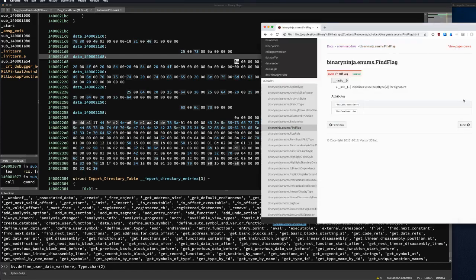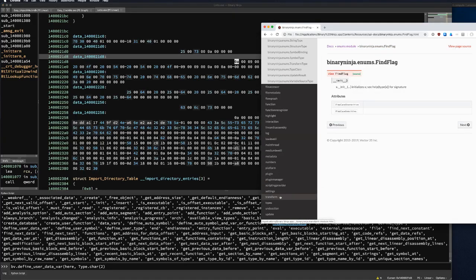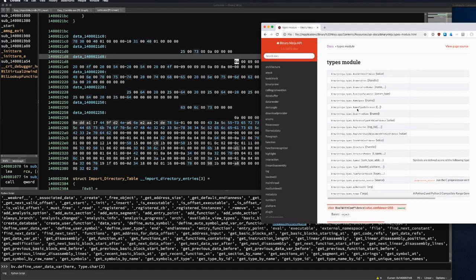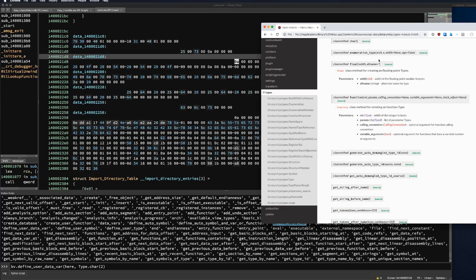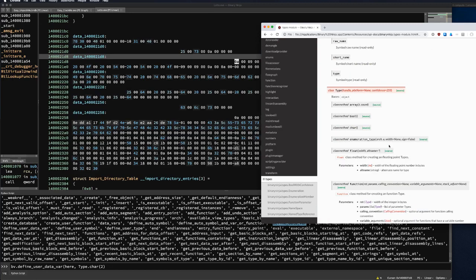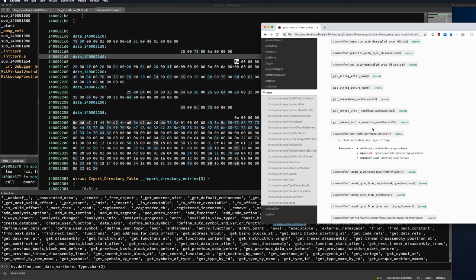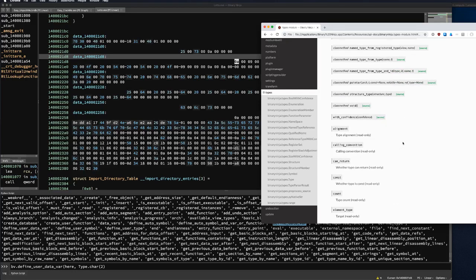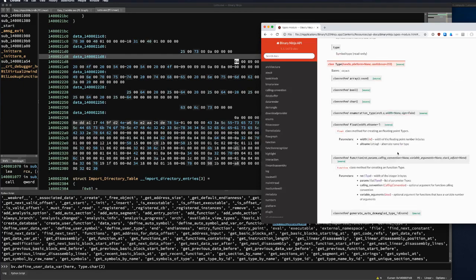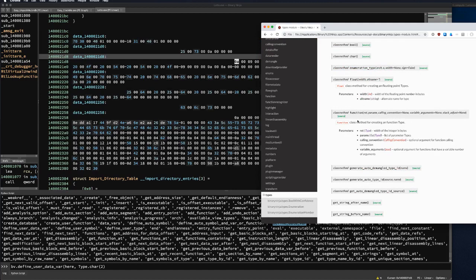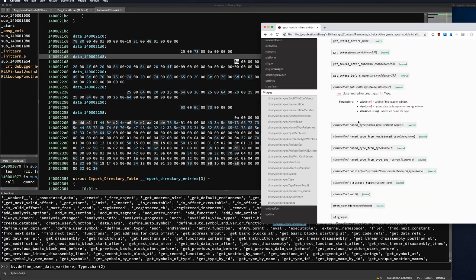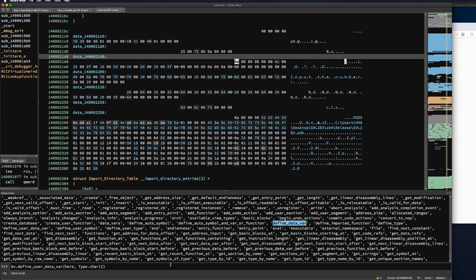Let me make sure about that. All right, type. No, char does not take a size. What is the thing that takes this? I thought that there was an int, is it? Okay.